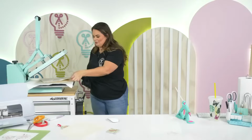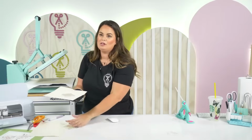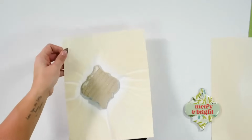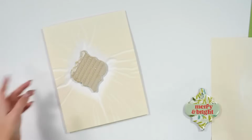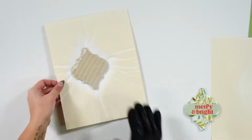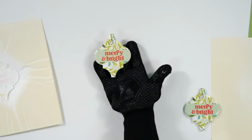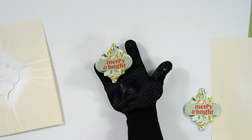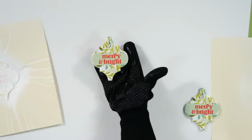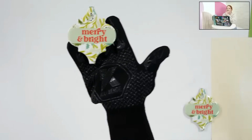It is toasty. So before I pull this out, I want you guys to see how well this literally comes off. When you use the spray, everybody here in the office was always like, oh my gosh, is that going to leave a sticky residue on that? I can't believe how that works. It feels like it would. Just watch. Boom. That looks good. And there's no sticky residue on it. Oh my gosh, that looks so good. I need to see what it looks like on camera.